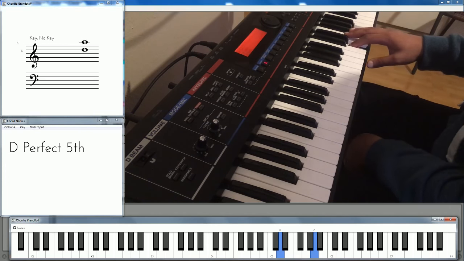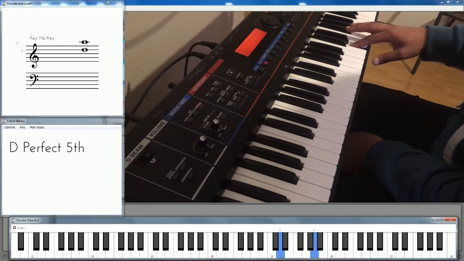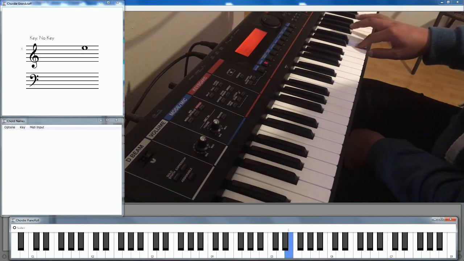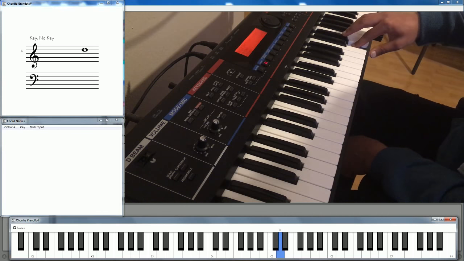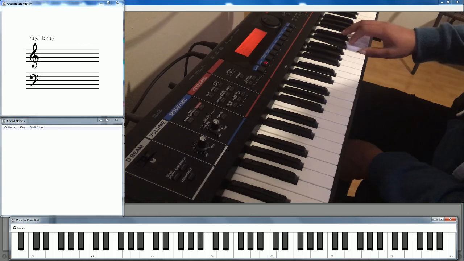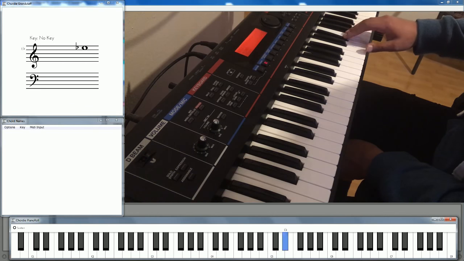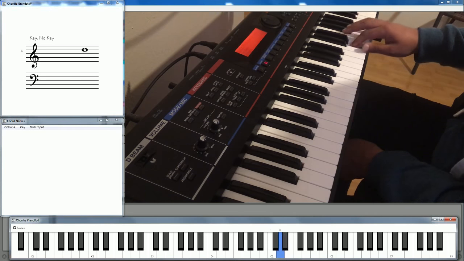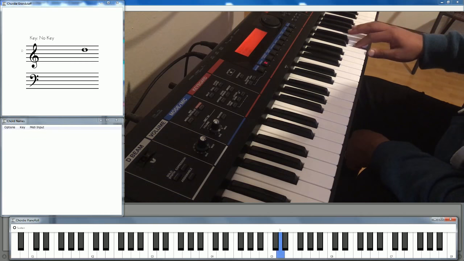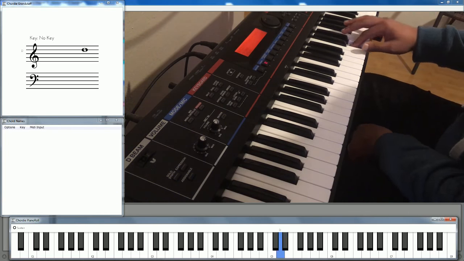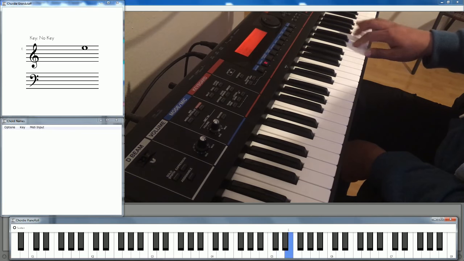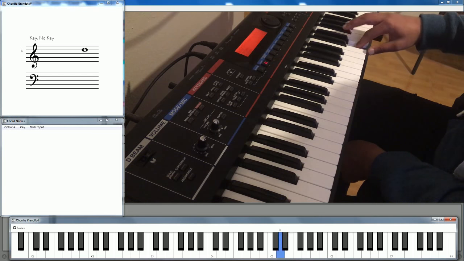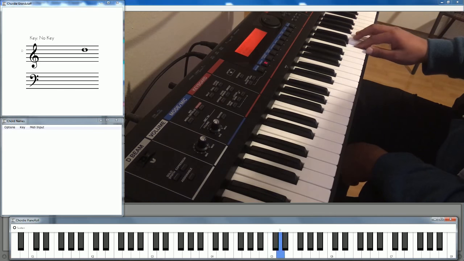Back to the D. Okay, so that's D, E, D. And now you're gonna do like this little grace note thing, which is D, E flat, D, C. D flat, D, E flat, D, C. So the first thing is D, E, and you go to the D, E flat, D, C. So it's all good.